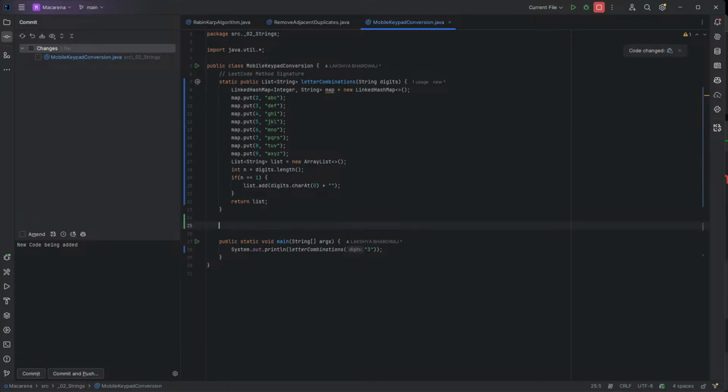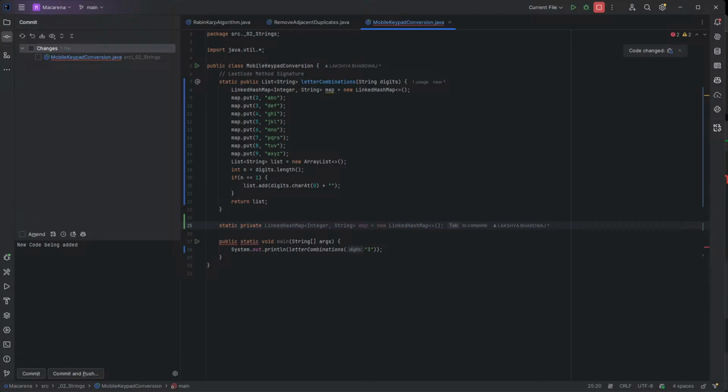Now we shall create a new function, and let's call it static private. Let's not call it void function.